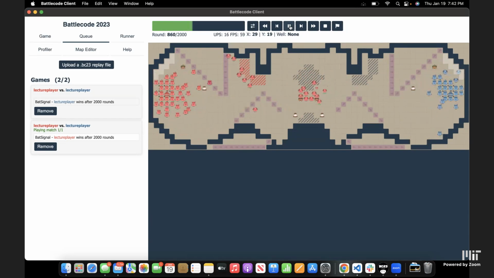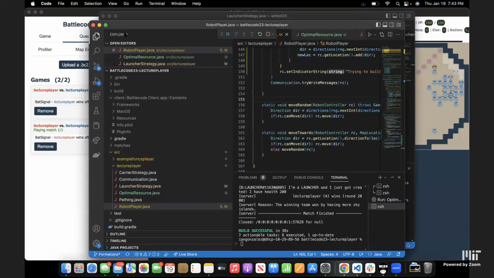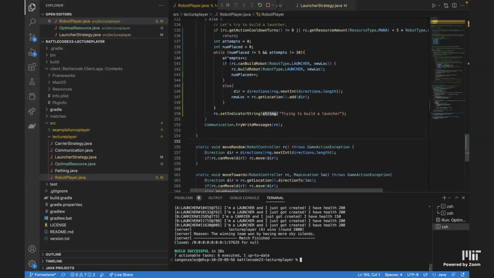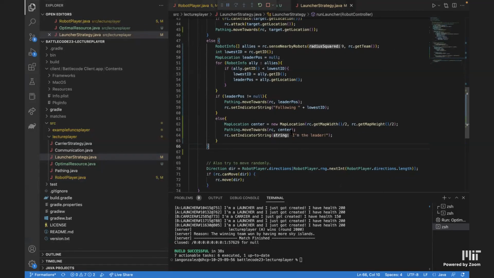Oh, you're right. That actually is probably cheap. That's something I forgot to do. I probably have some people that are following carriers. Let's fix that. We do not want carriers to be leaders. Carriers are born followers.